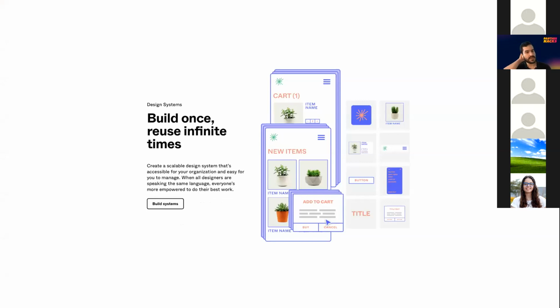And the other cool thing too is that you can create design systems. So this is something that is really important because design systems allow you to create, let's say, a template of some sort, or a master template of how the buttons should look, how the text should look, the size, the fonts, the colors, the spacing, and all those types of elements. And when you create this template, you can save it, and then pretty much everybody in your team can use these different elements and use the templates to create more pages and more content for the mobile app or the website you're creating.